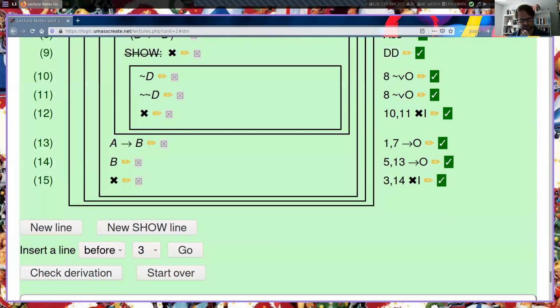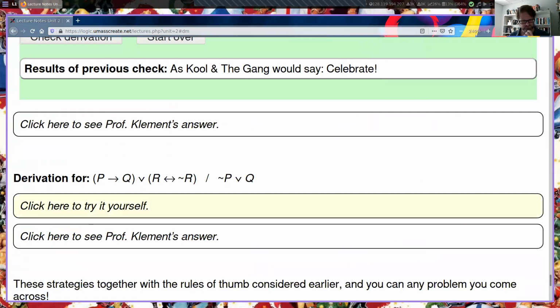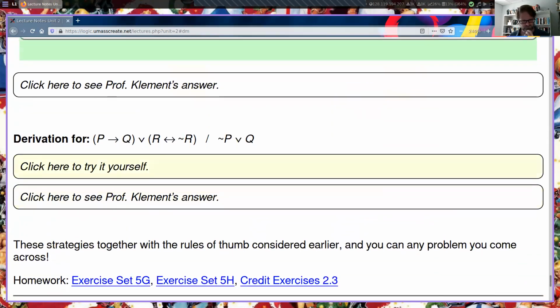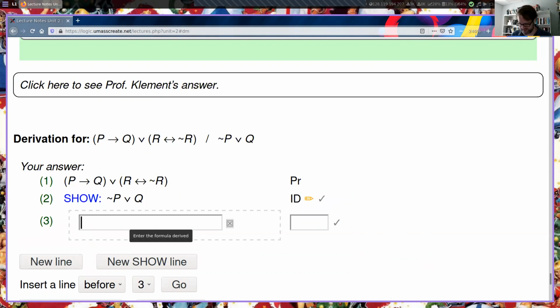Okay, let's do one more. So we're trying to show not P or Q. We're trying to show an OR statement, so do it by indirect derivation. Assume the negation of the OR statement, the negation of the whole OR statement with the negation there.